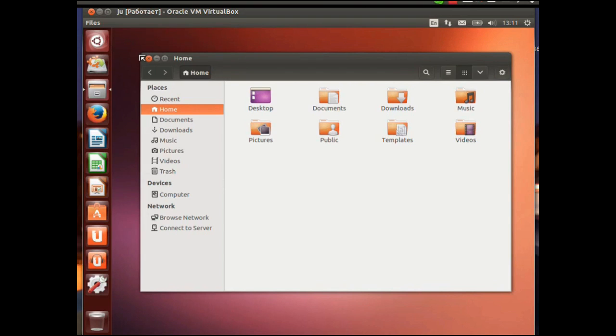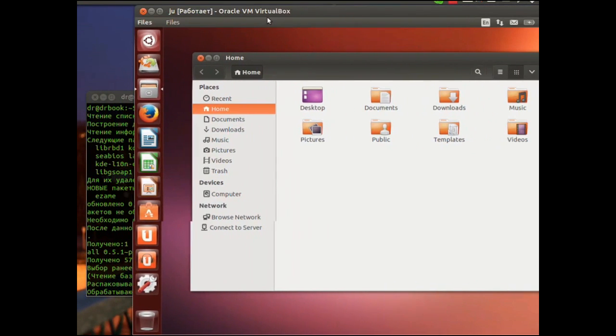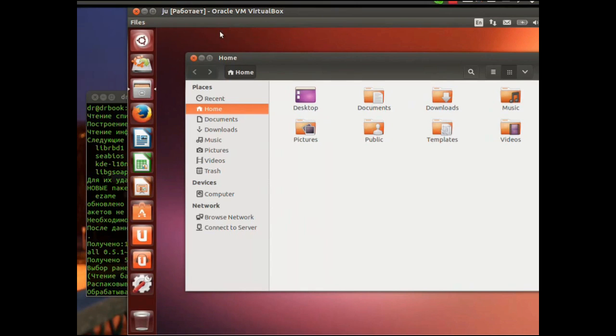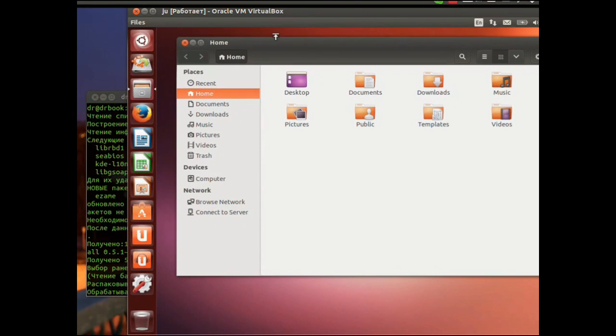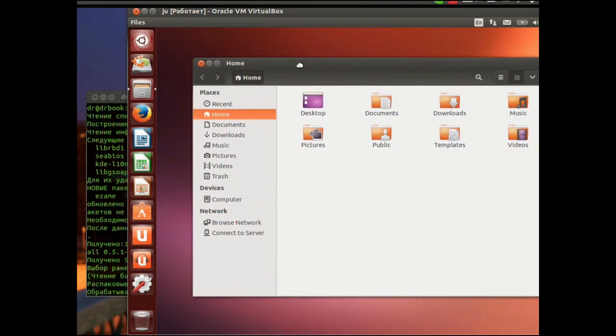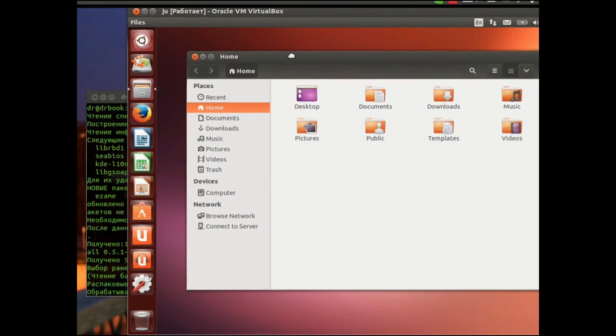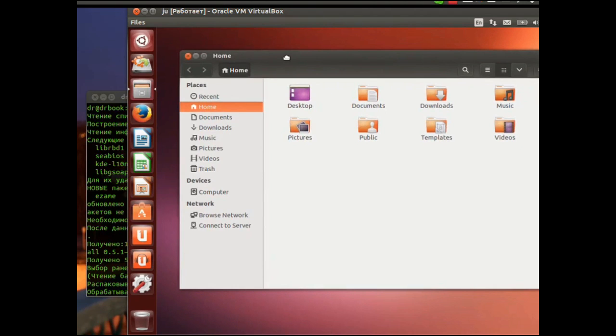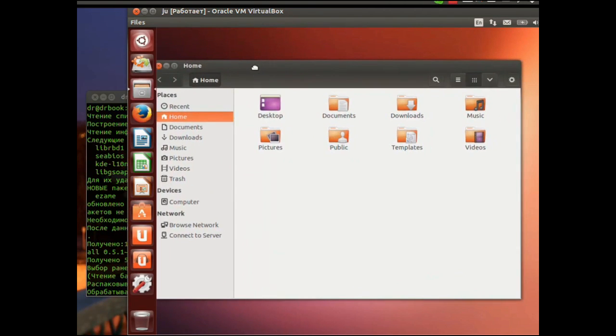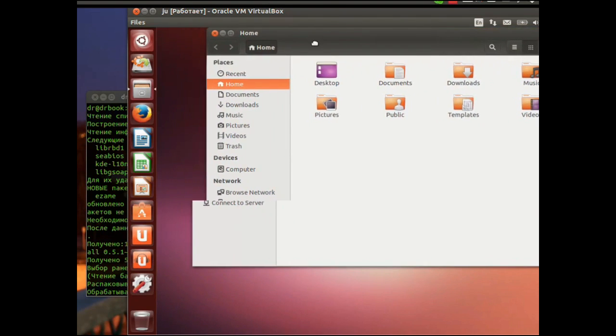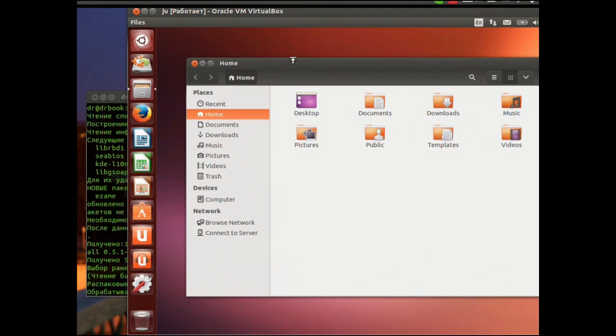In 12.04.3, Unity began to work much faster than it worked before. For example, there is just 12.04, the very first release, right? I don't think this is Unity. It will work somehow. What do we have here? In theory, there should be Unity 8. I do not know if it still works on X11 or already works on Mir, and it has no idea. But you should already be scared of these words, because you can imagine how important it still is, and how it will work, for example, with some games, with Steam, is still unknown. Therefore, let 13.10 remain for developers and for tester fans, and we will wait for 14.04.